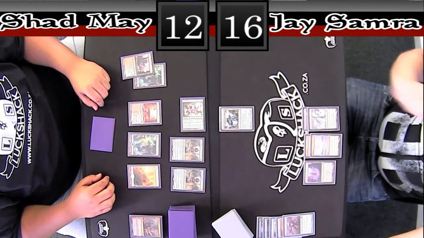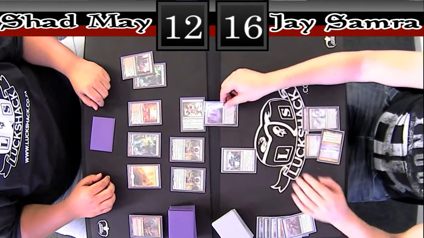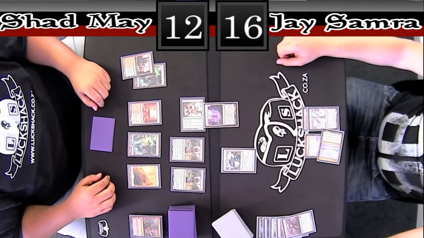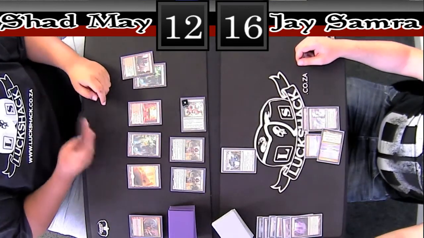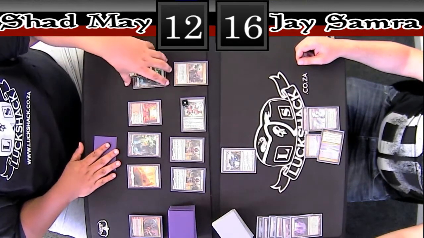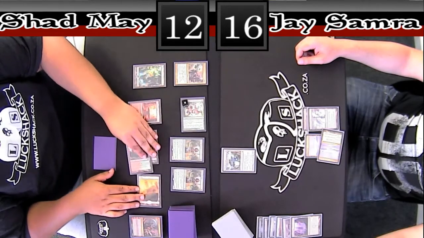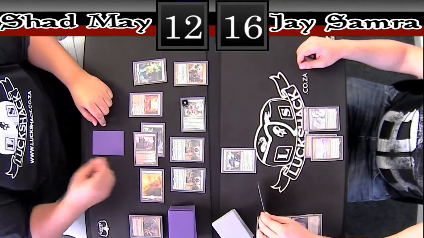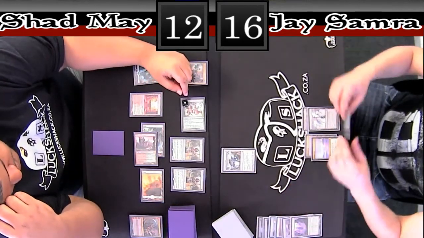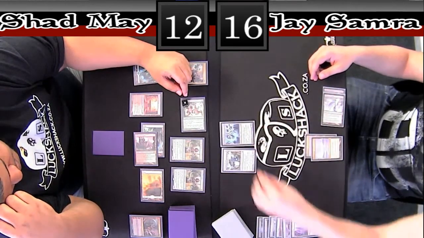Shad attacking with that 5-5 Wild Nacatl. Jay deciding to wake up the Inkmoth Nexus and block. And it seems like Jay's just managing to short circuit here, as robots do sometimes. Shad's fun life is a lot on Smiter. The draw for Jay is another Arcbound Ravager.